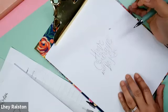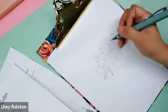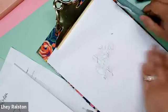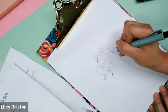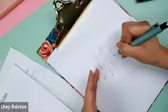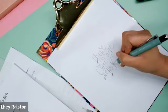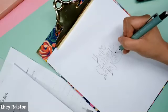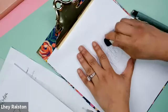When I'm working on a composition piece like this, I write with a pencil, erase, write with a pencil, erase, because it's like, oh, that doesn't look good. So let me do that again. Maybe try a small case K, or maybe not make my loop too big. See how awesome it is when you're using a pencil. You can go through your ideas before you finalize it. So that letter E, I'm going to make this one smaller.